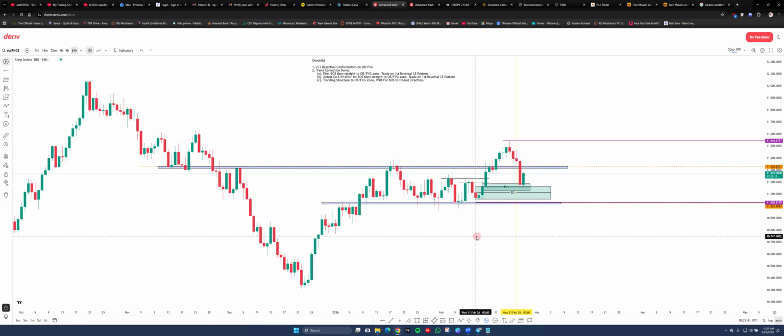The goal for this is to take a trade. One trade a week could change your life. This is what I believe. One good, perfect trade a week could change your life. I don't believe in over trading a lot of pairs. I just take one trade a week and it could change your life.